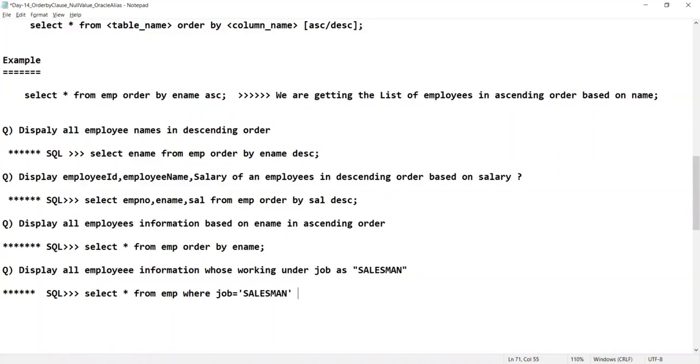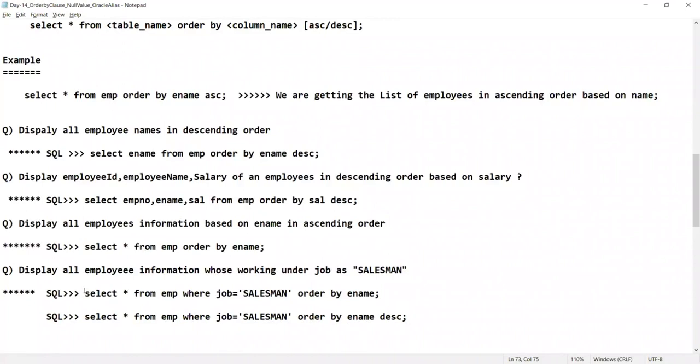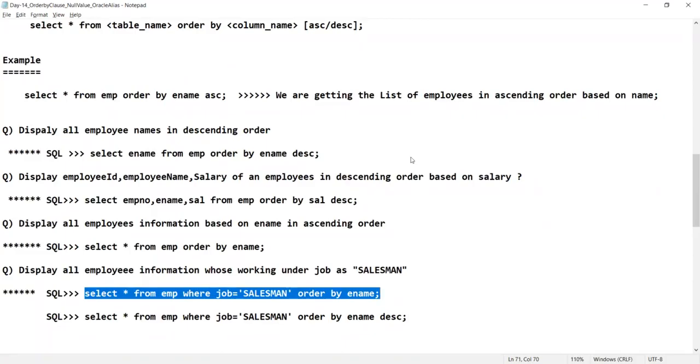And then order by employee name if you want, no problem. If you want descending order, you can use the same query: select * from employee where job equal to salesman, order by employee name descending. That's all. This is the query. Just add that here.